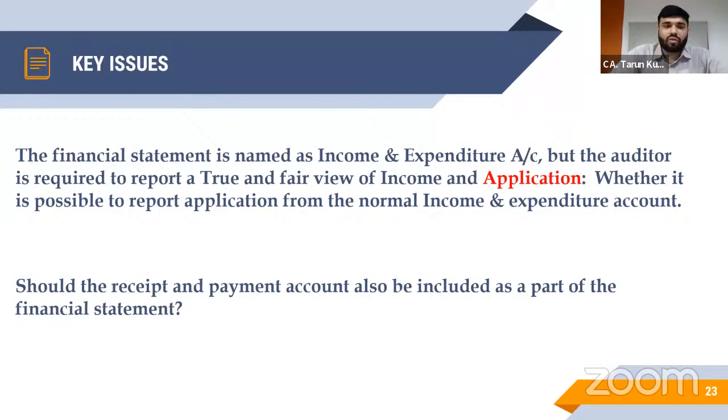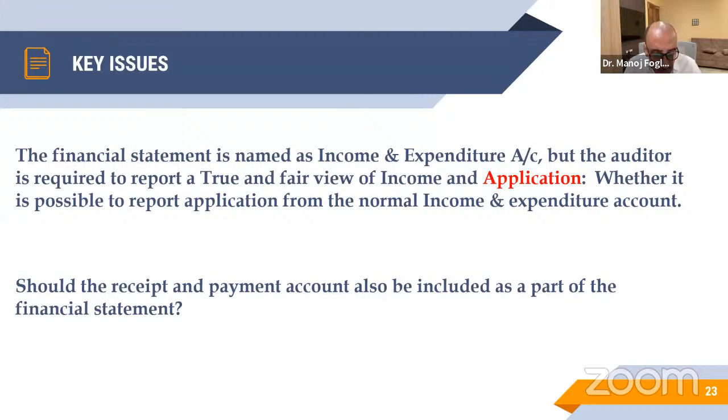Sir, for the NGO specifically, the financial statement includes the income and expenditure account, receipt and payment account, and balance sheet. Now, generally, we do prepare an income and expenditure account, but specifically under the Income Tax Act, Section 11 allows the deduction of application, not the expenditure. And there is a difference between the application and the expenditure. But the audit report forms ask the auditor to express the true and fair view of the income and application. But the organizations generally prepare the income and expenditure account. Now, is it practically feasible to express an opinion on the income and application based on the income and expenditure account?